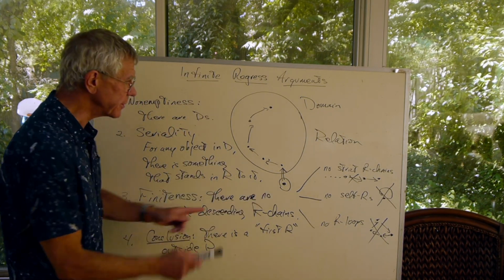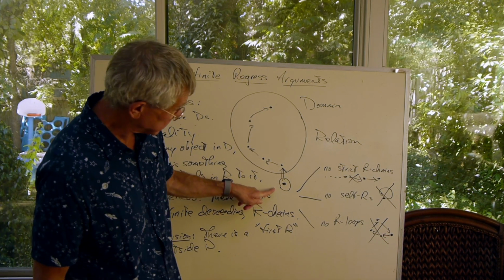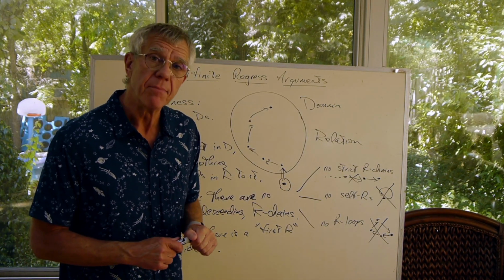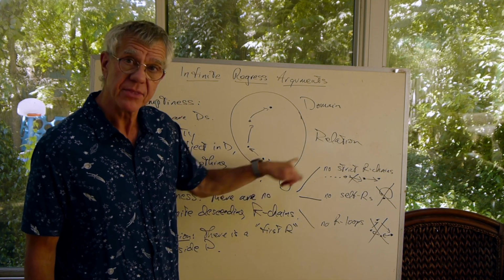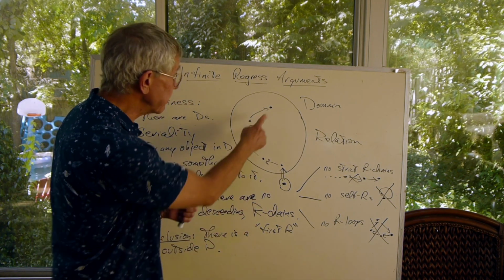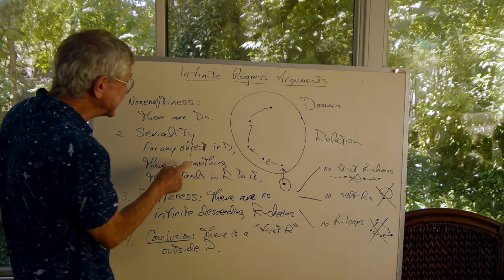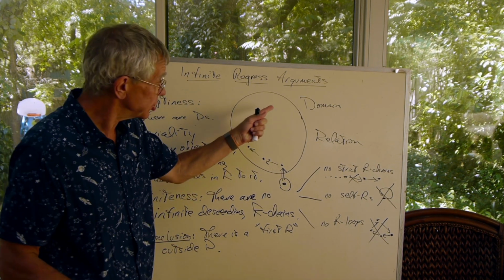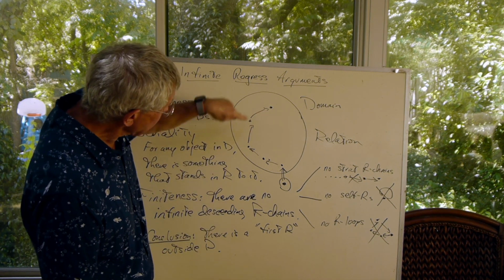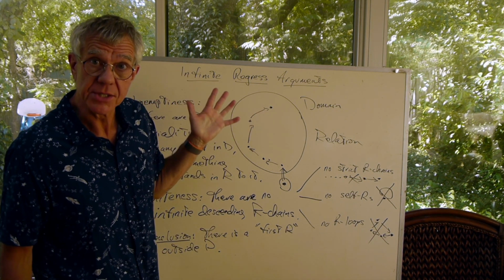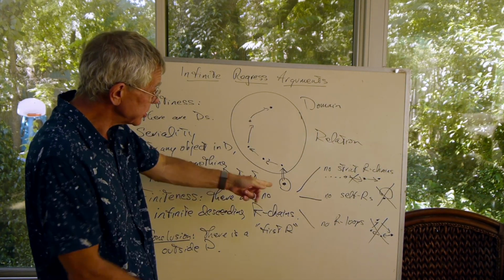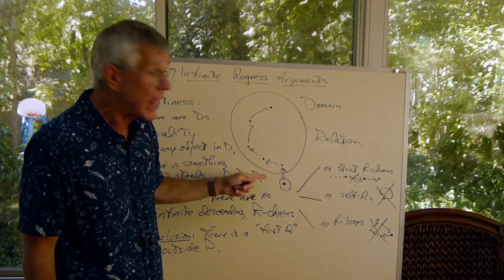Now, one last caution. We've said there has to be something like this, a first element outside that domain, and that does follow. But we haven't shown that there's only one of them. There might be all sorts of these. For example, I've said that at least something, at least one thing stands in this relation to each object in the domain, but it might be that more than one does. So actually it's quite possible that this goes off in all sorts of directions to many things outside that domain.